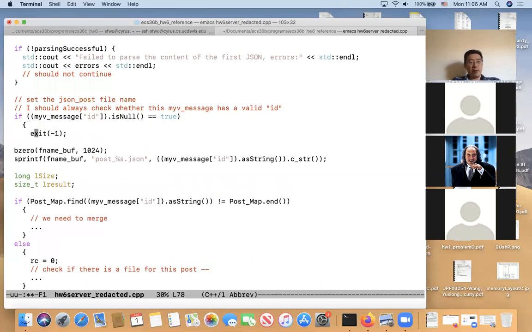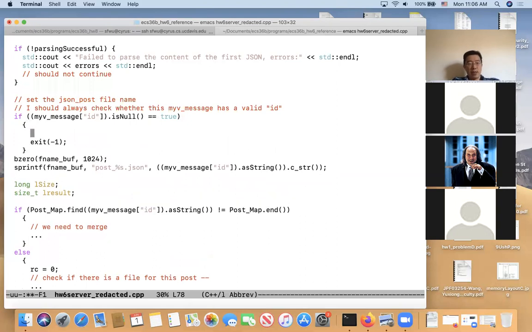This is the best software engineering if I only say this. I would just say std cerr, ID field missing. At least provide some information so I know where I exit my program.